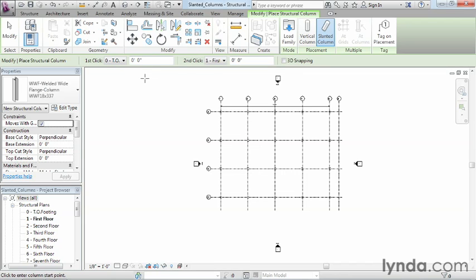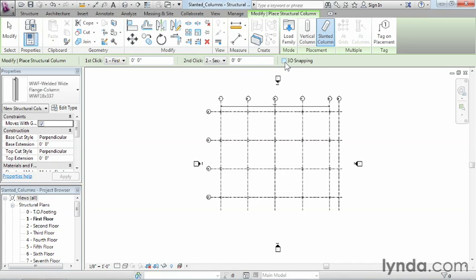So usually if you're going to be placing something like a slanted column, I usually like to adjust it where it has second click first. In other words, change this up to second floor, and now change this where it has top of footing to be first floor. Now, since this one and this one are not the same, that means that the column is going to have a height, so it's no longer going to generate that error message whenever we try to first place that slanted column.